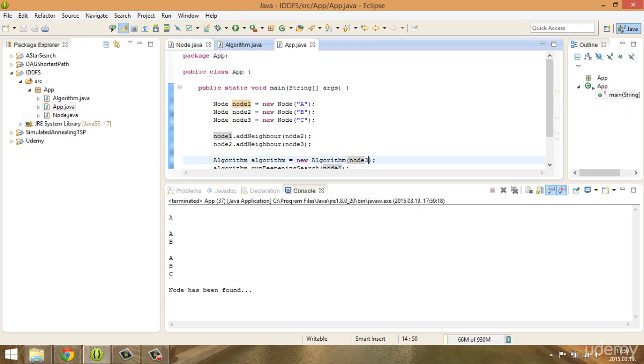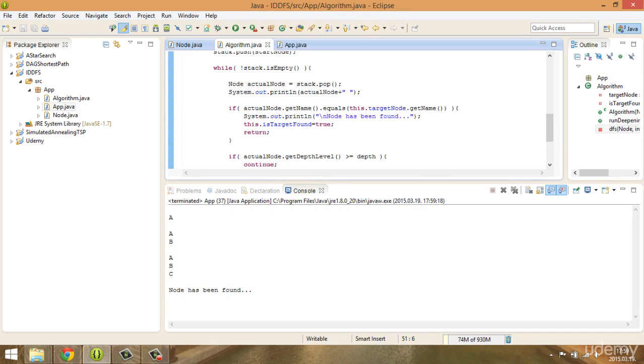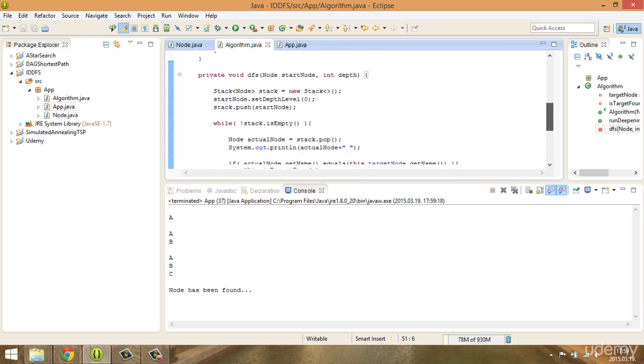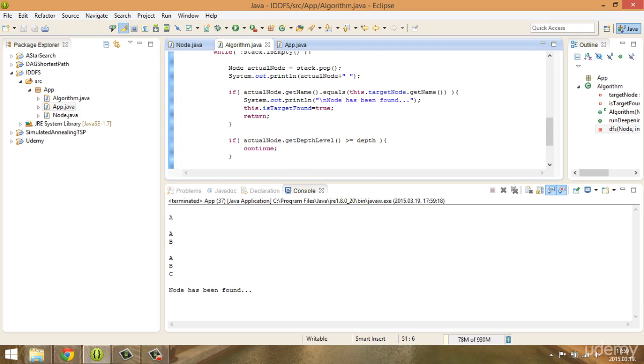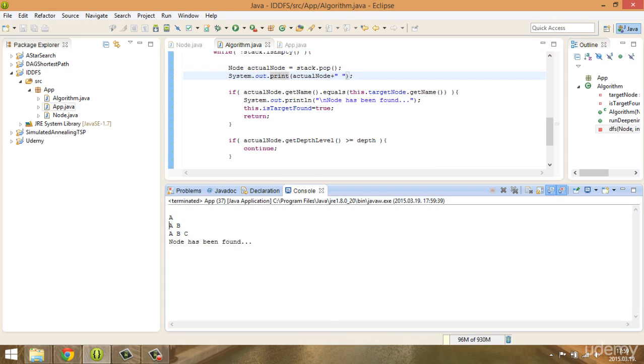Maybe in order to be a bit more specific, I'm not going to put an end line, and maybe it's going to demonstrate a bit better that we are going from layer to layer. We are going to visit the first node, then the second node, and then the third node.